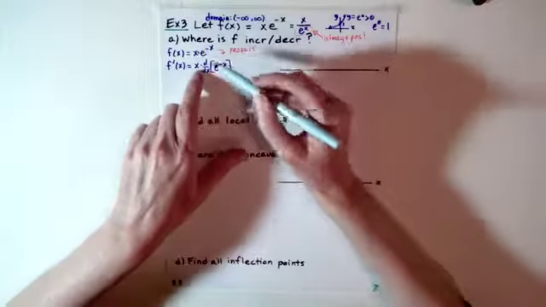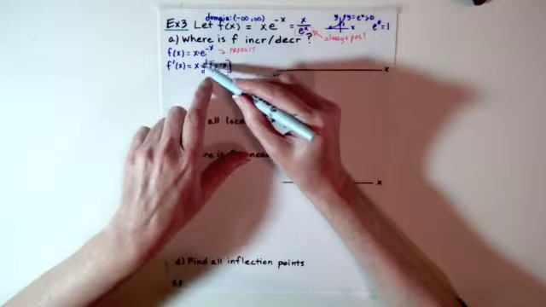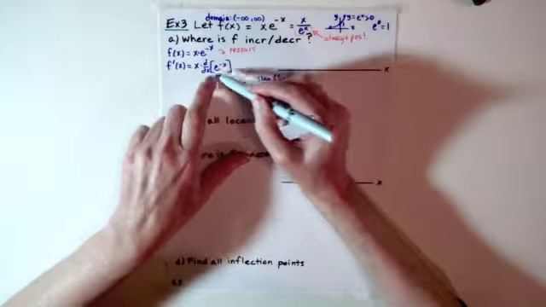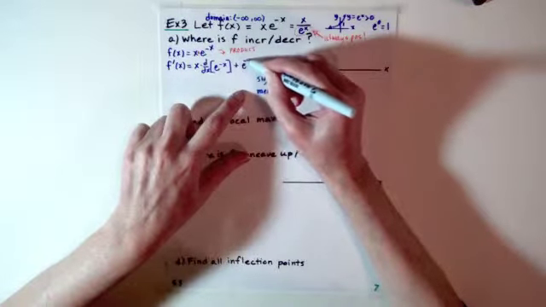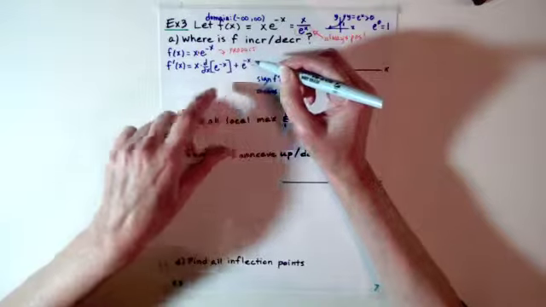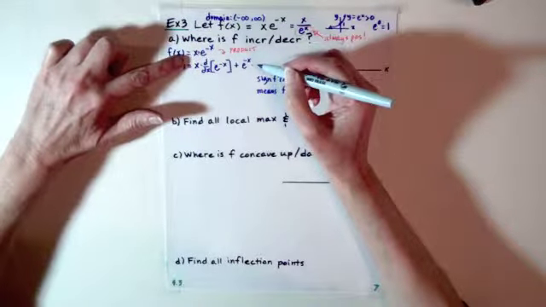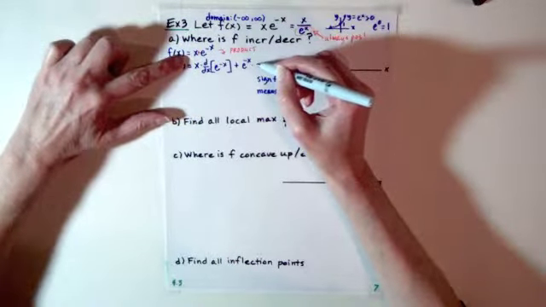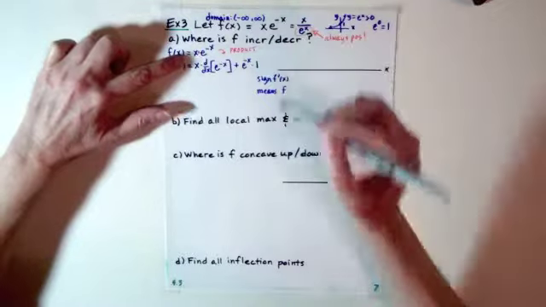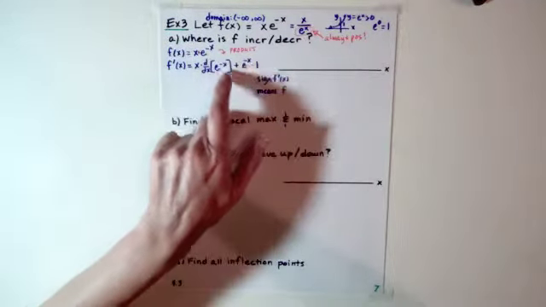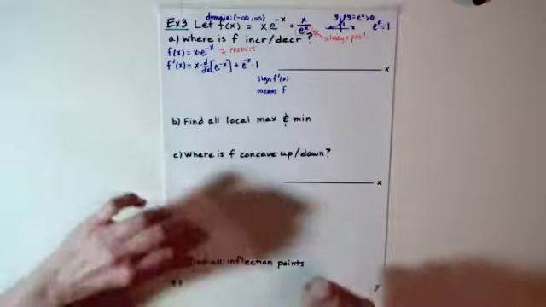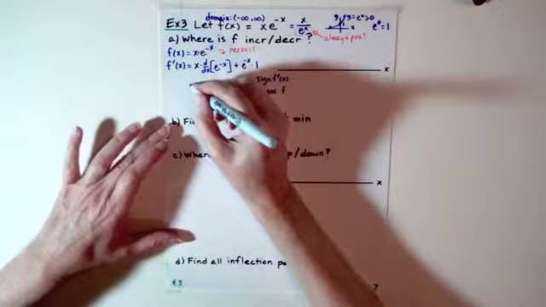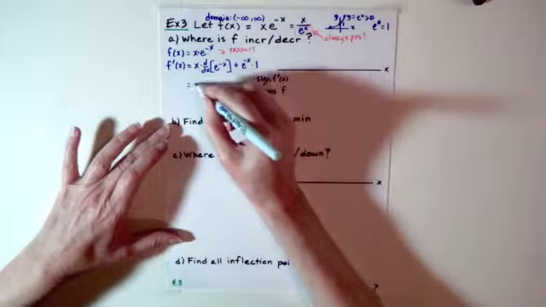Just go ahead and write it in, but it's the first function. I'm using my operator notation, times derivative of the second plus the original second function times derivative of the first. That means the derivative of x. That's a little easier to do. Derivative of x would just be 1. So first times derivative of the second, which we haven't done yet, plus second times derivative of the first. Okay, let's find the derivative of that second function.